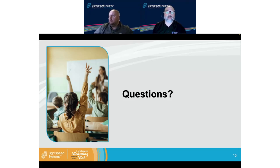And then let's throw this one in with it. Does unblocking a link for the live activity unblock it just for that student or the broader scope? The policies are always tied to the OU or the group structure where that user resides. So if you make a recategorization or alter something in the custom allow list, that's going to apply for everybody. We never apply to a single user. It's always applied to the group structure that user resides in.